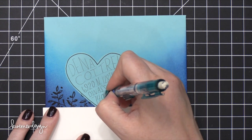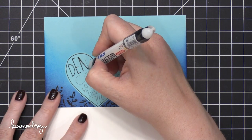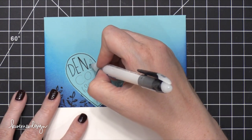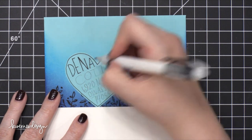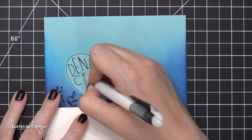If you have someone in mind for your envelope that has a very lengthy address, you might consider using a larger heart or even changing the shape. You could make the shape a large rectangle or anything like that and it would work really well.